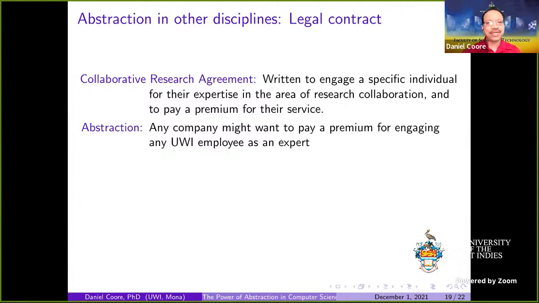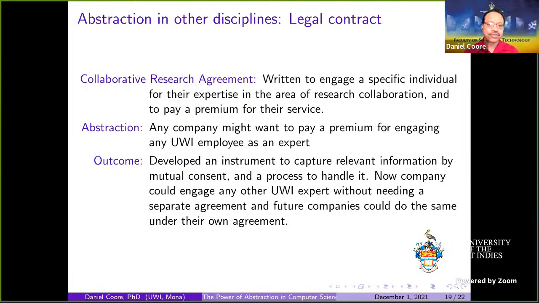And for that matter, maybe any other company in the future engaging with UWI might have a similar kind of interest. So if we're going to think about, rather than making a special case for how we would build the company and figure out what they ought to compensate the university for, why not make this generic? Why not make this a process that we could use for anybody else? And that's exactly what I did. So it's not finished, but that's the approach that we've taken.